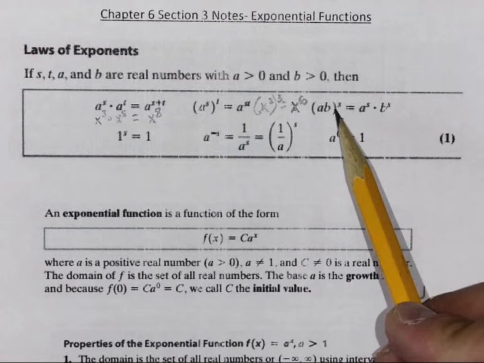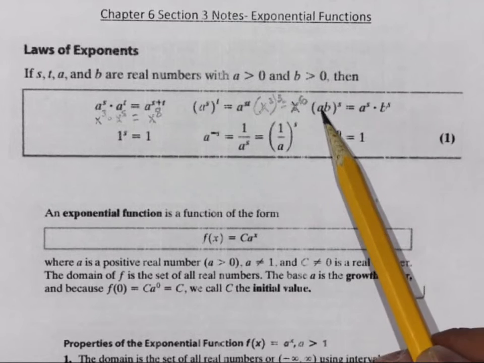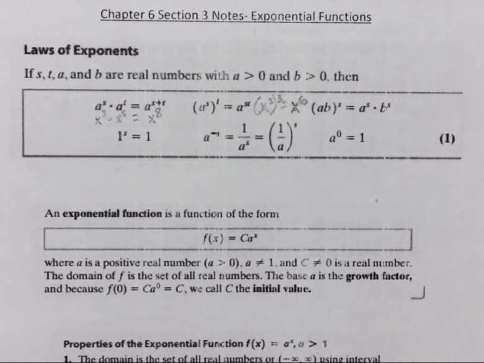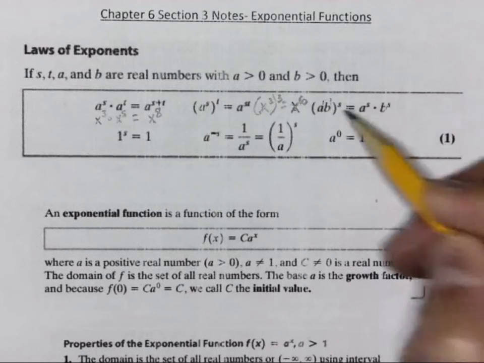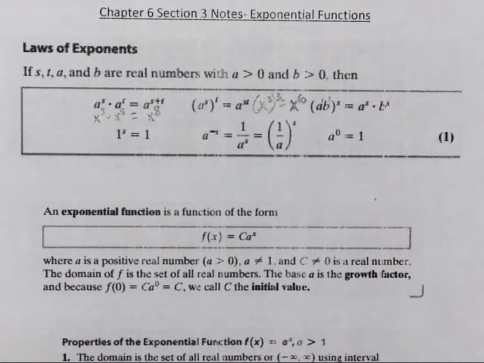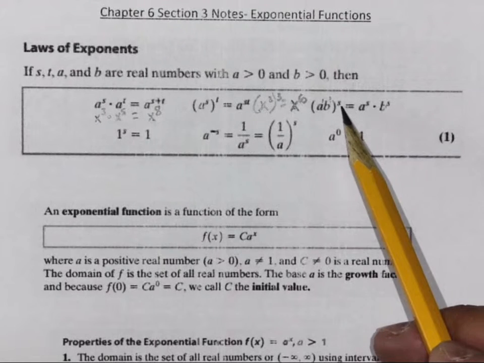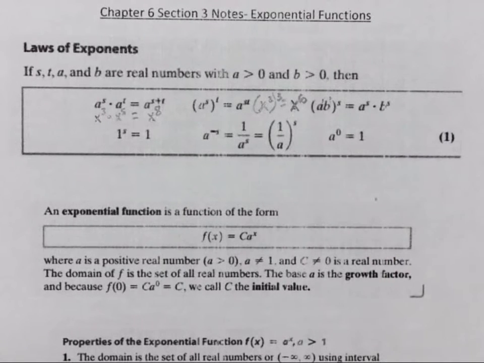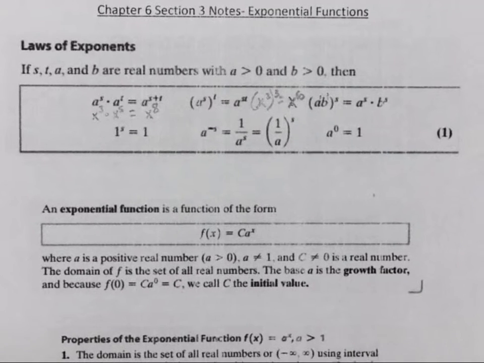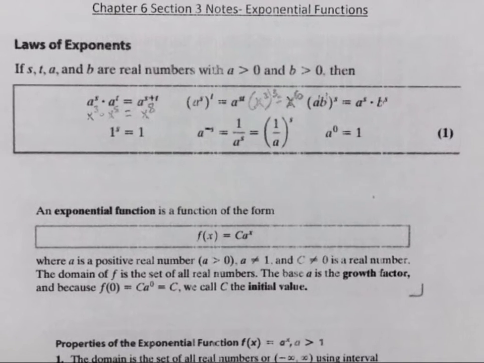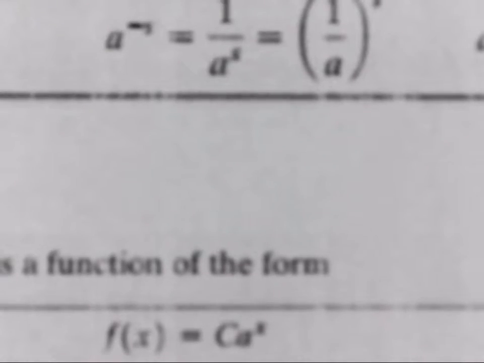And then this is also pretty much using power to power as well. It's assumed that both of these bases have an exponent of 1. And so when you multiply each of those exponents of 1 times the exponent that it's being raised to, you essentially get that exponent that it's being raised to. So a to the s times b to the s. I can zoom in a little bit here. Oh, that was a little too much.